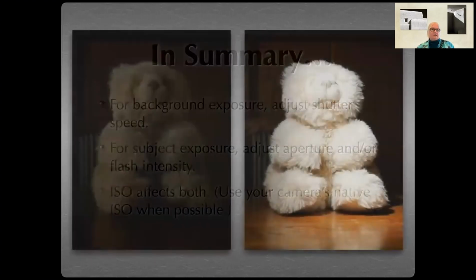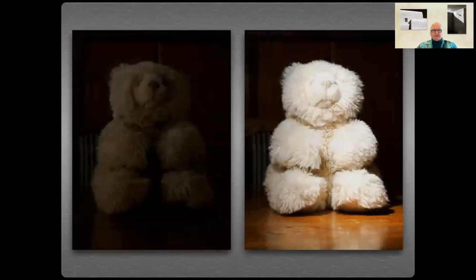So here's what that looks like. This is a very quick grab shot I did just for this talk. The teddy bear is about 6 feet from the background, and the background is just an oak cabinet with a chair in front of it. The flash is about 3 feet away from the bear, a little bit up and to the camera left, about 45 degrees to the bear.